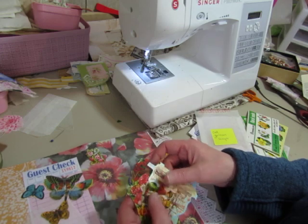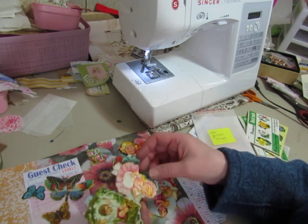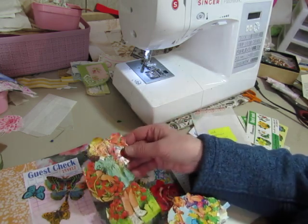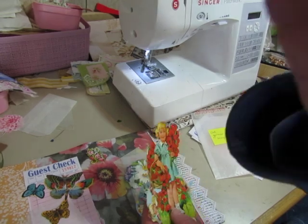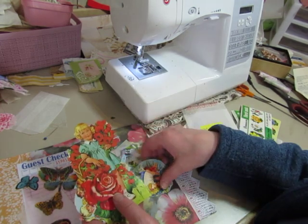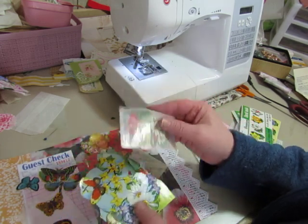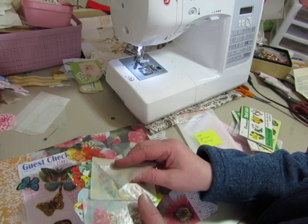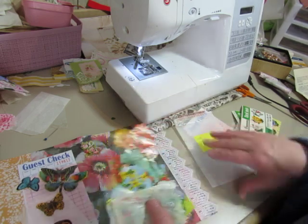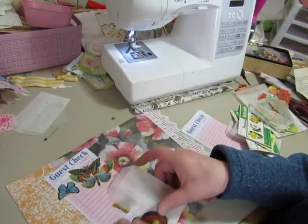Just gonna see if there's any fairies. These don't have glitter. Love that one. Oh, you can't see. My angle is not good. That's a big one. Ooh, there's little packs in there too. They're just flowers. No fairies. There's an angel. See what we want to do.